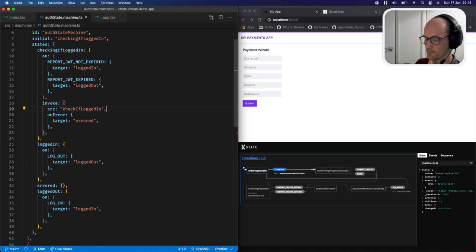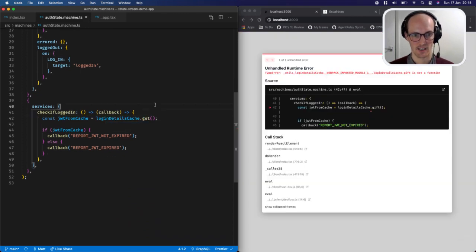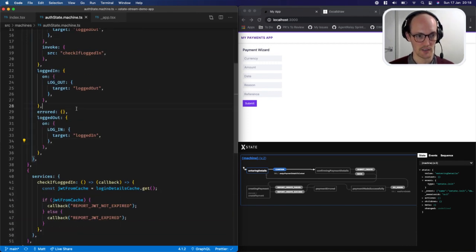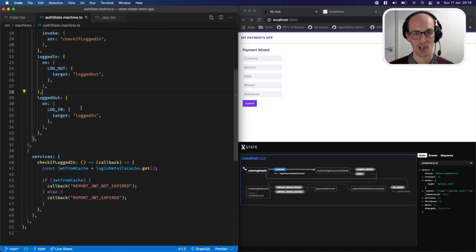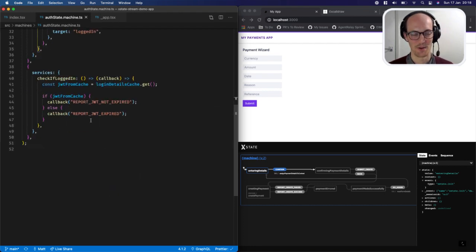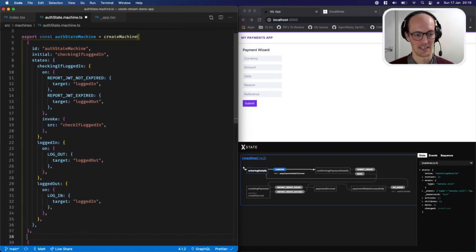For our implementation, I'm not actually worried about the on error, because if this code goes wrong, then something's really, really wrong with my system, and it deserves to fail super hard. Sometimes what I like to think about errors is, if I'm willing to bet my life that this code will never ever fail, then if I'm wrong, the website deserves to go down, which is a little bit sadistic on my part, but I quite like that part of my personality.